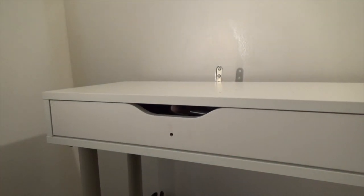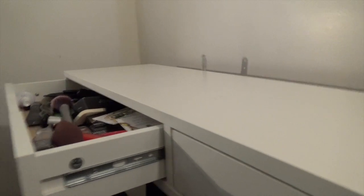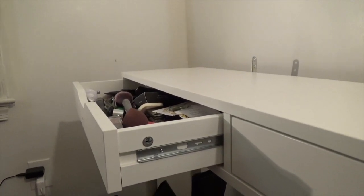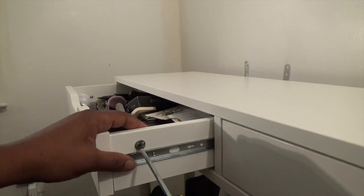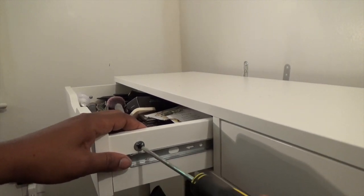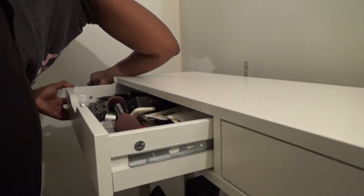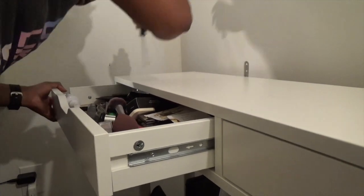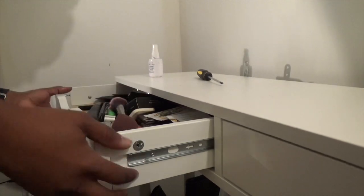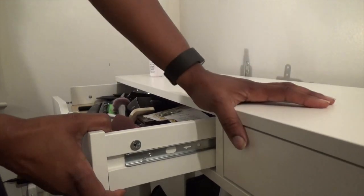To be able to get the screwdriver in the right way, the drawer has a way to get the face off right here. This thing, if you move it this way, there's another one just like it on the other side. And the face comes right off. So that way, I can just do the tightening without it. All my makeup's coming out, because, you know, I'm impatient.